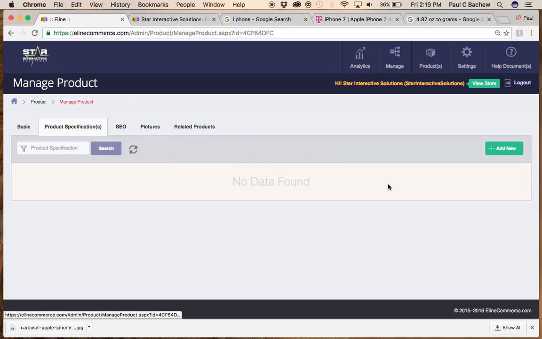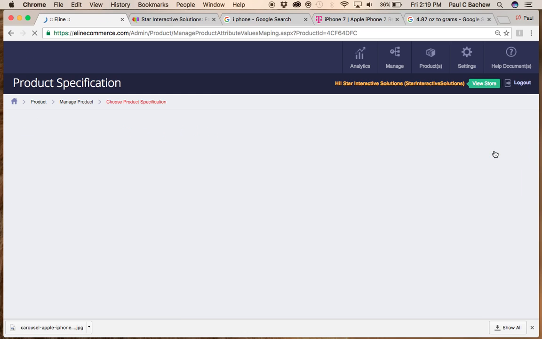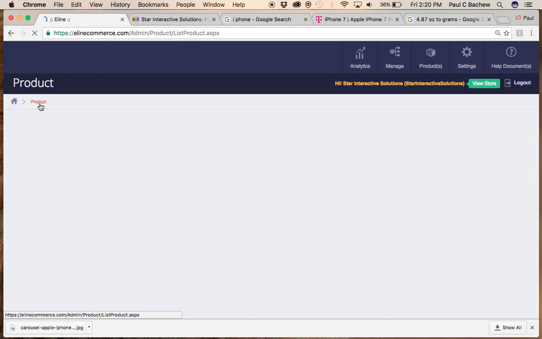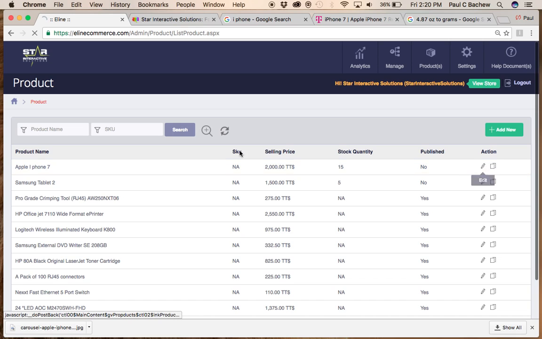All right, so product specification. This is if the product needs a certain size. So if you have shirts, you could do extra large, large, medium, small. We don't have anything set up here, but in clothing and apparel, you'll be able to see those different options and choose the specification value that you want. In t-shirts, it'll have something like t-shirt size, and then you see small, medium, large, and you just click on one, and then after you could save it and click another one. Okay, so that is the usual on the product specification.